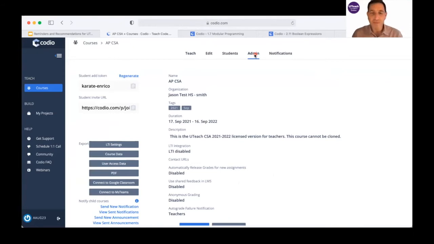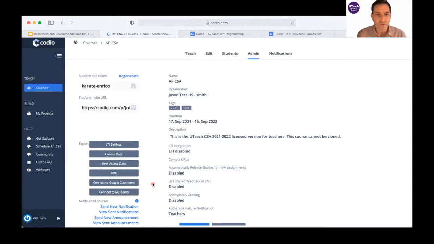So this is an updated announcement I'm going to give you about all the new LMS integration. Now, originally, we were able to integrate Schoology, okay, Canvas, Blackboard, and of course, Google Classroom to Codio. Well, now I also want to announce that you can also connect your Microsoft Teams to your Codio account.